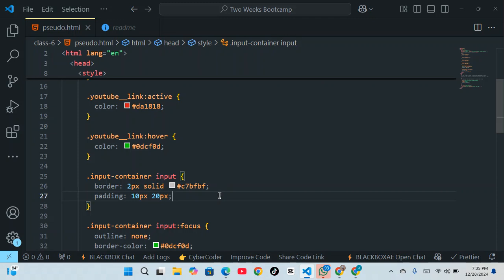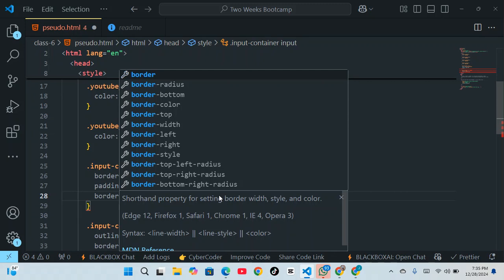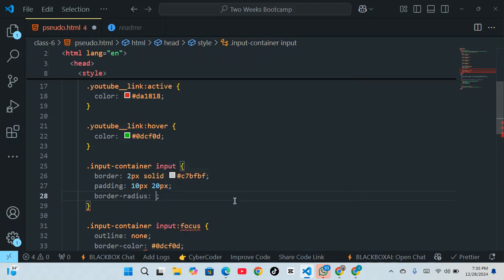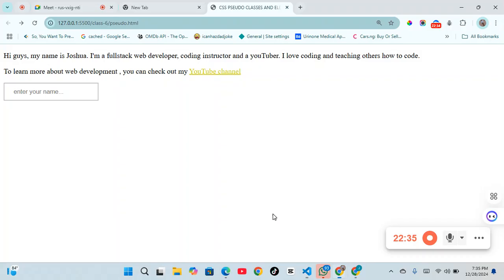So what's the meaning of border radius? Border radius is used to define the outer border edge. So if you want the border edge of this to be curved instead of being sharp like this, look at the vertex point of the border.